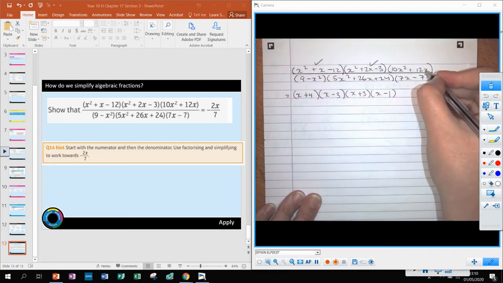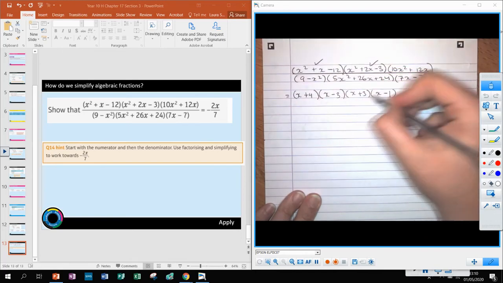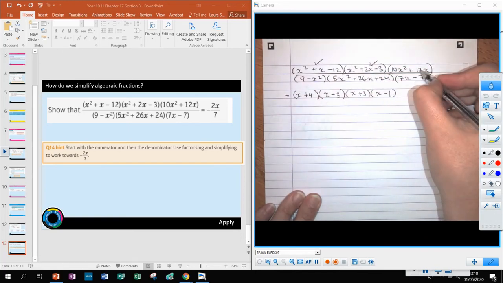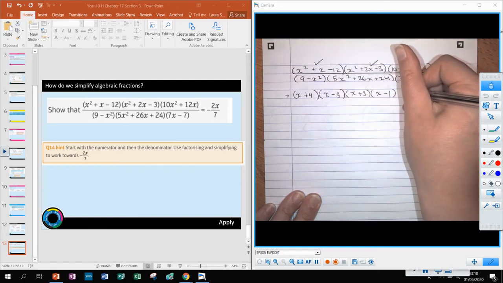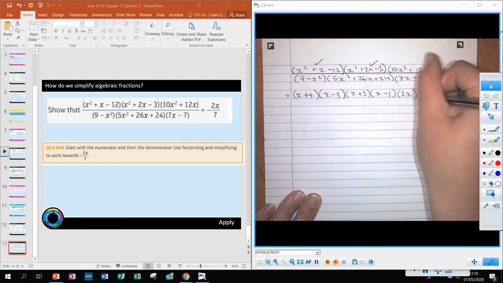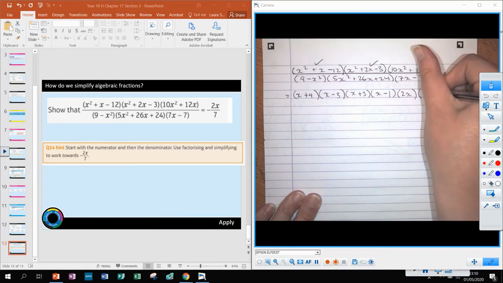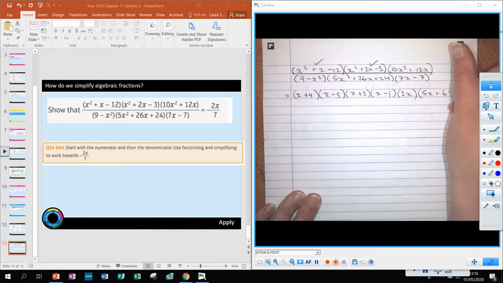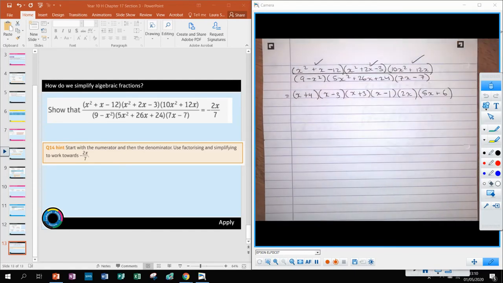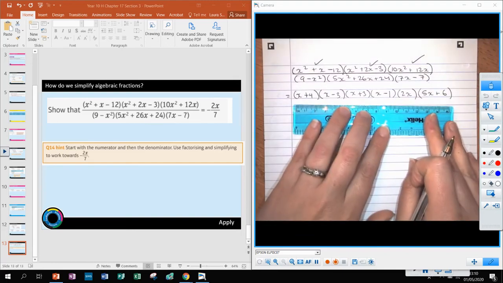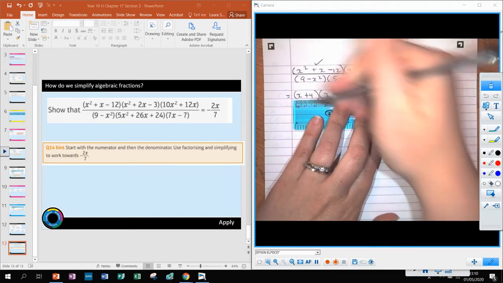And now let's look at this last situation. Here it's simple factorizing. It's a little bit less involved than these ones. I can have 2x coming out of both of these, so I'm going to put that in a bracket to make it easier. And that leaves me with 5x plus 6. Okay, and then that one's done. So I know I finished that. Let's get our line drawn. Oof, just long enough, this ruler.